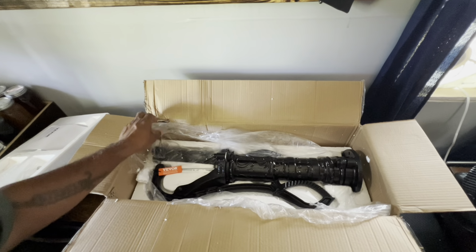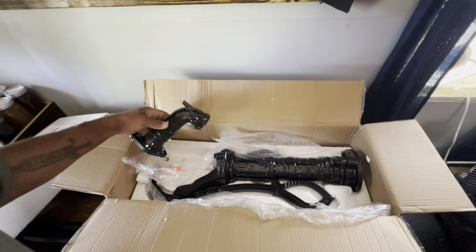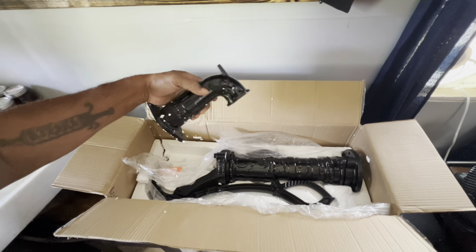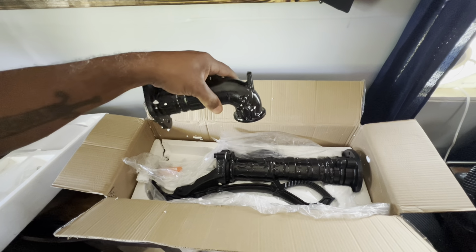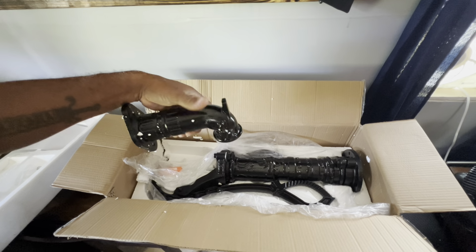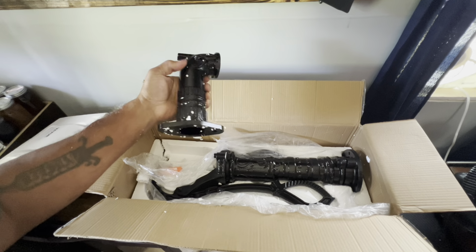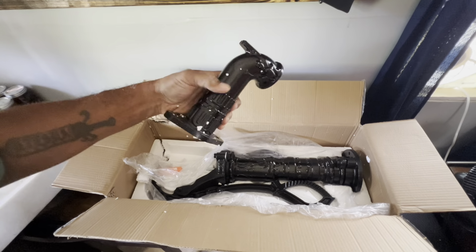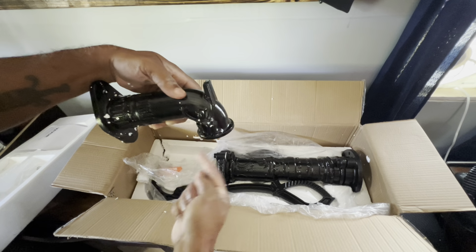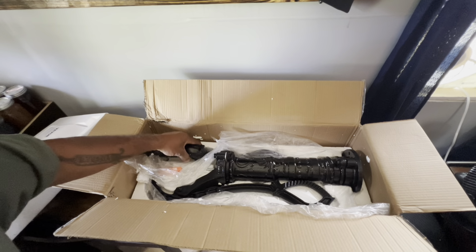The reason I got this one is because a lot of people that have purchased this online, one guy in particular, I wish I could remember his name so I can give him credit, said the reason he went with this one, because here's the spout, is that birds perch up on open spouts and poop down in there. So when you pump out trying to get some fresh water, you're going to get some fresh water and some fresh poop. So he said he went with the VEVOR just because of this design alone. So if they are perched up on here, which they perch up on everything, even if they poop up here, it's not going to have anything to do with the water itself. Nice. So yeah, that's why I went with that one.